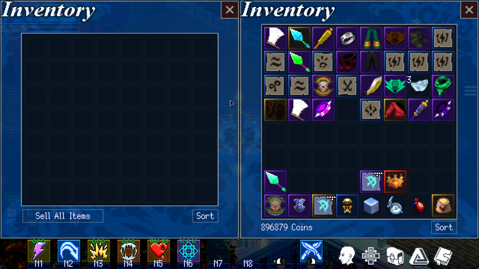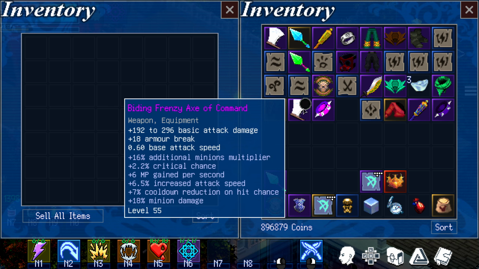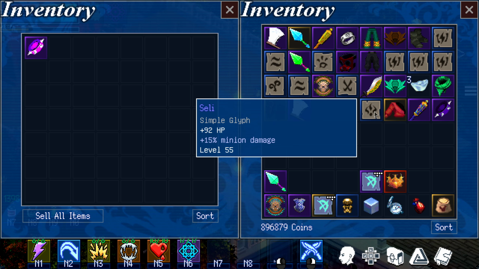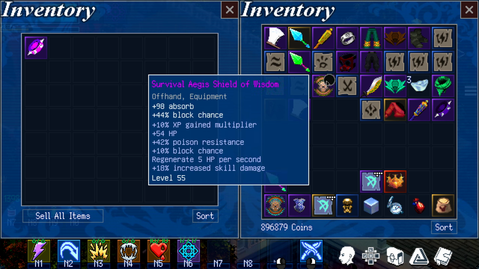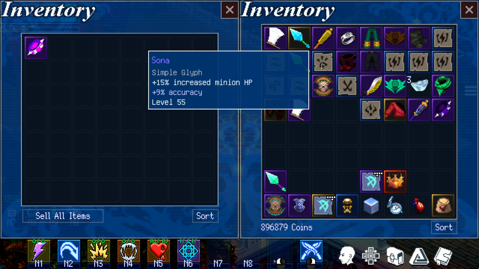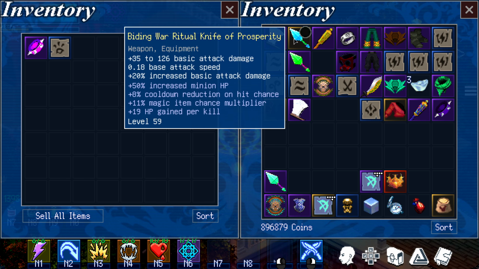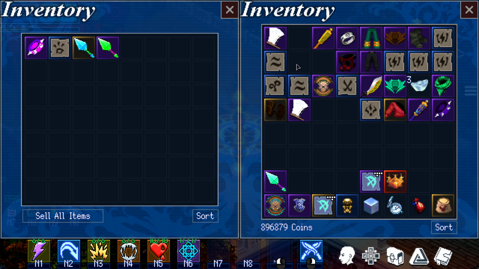The other thing you can do with pets, they have an inventory. You can use them to store items that you might want to keep for later. Just like this. Maybe I'll need that. You know what? I might need this one as well. Accuracy and minion health. You can sort it. It's just like a secondary inventory. So if yours fills up, you can put it in your pets. Or you can just fill your pet's inventory with all the junk that you can't be bothered to deal with.